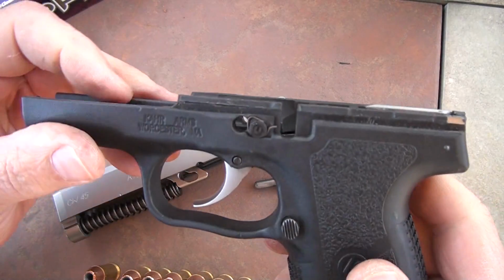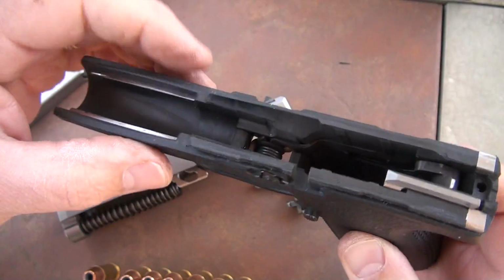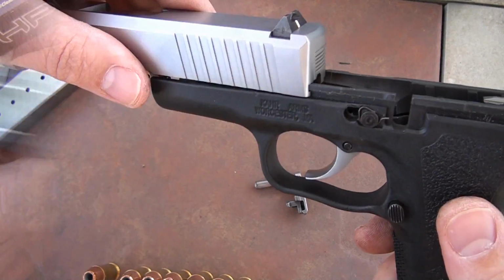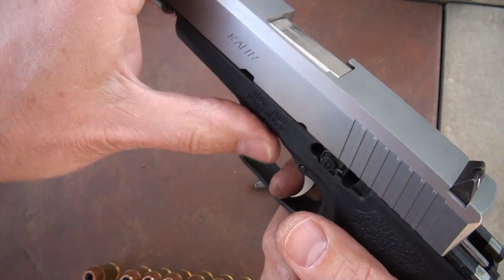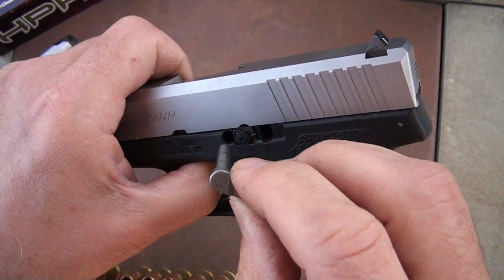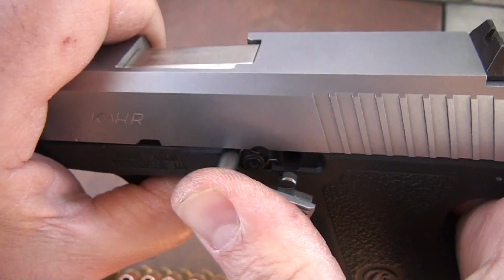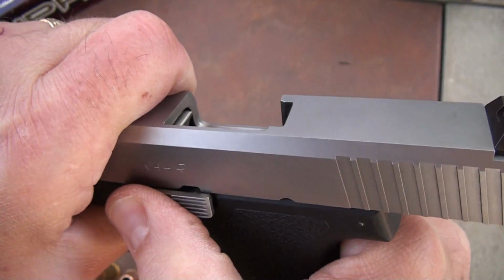One thing I do want to note about this frame is that it's polymer rails all the way through. There are no metal steel inserts anywhere here except right at the rear. Go ahead and put the slide back on. I go ahead and depress the trigger. And then go ahead and put your slide stop in, and there's a small spring right here that's going to catch. So at first you're not going to think you're lined up. Go ahead and get it started. And then when you get into position, you can just pop it back in.